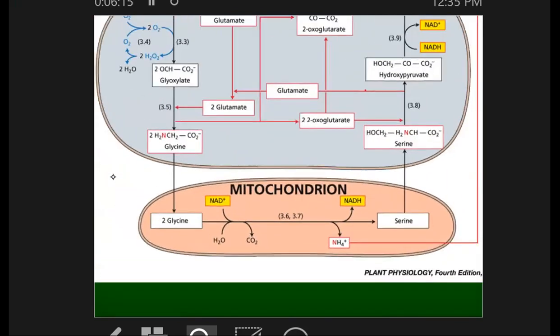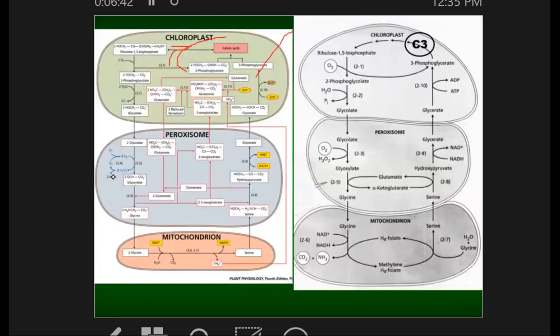This is where they say it's a loss of carbon, because you see that CO2 there is getting cleaned out of the glycine. And that's considered a loss. It's just respired off. They call it photorespiration because the PCO cycle, they often say it's photorespiration. CO2 is lost in the mitochondria, doesn't make it back to the chloroplast. And so they consider it a loss.